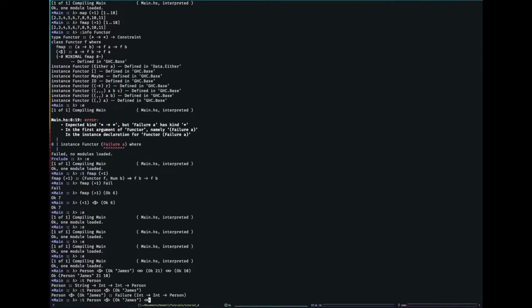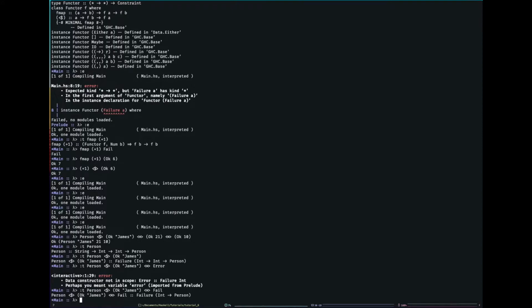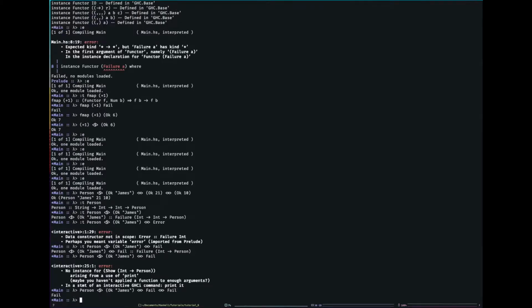We could apply if we like with Fail. Oh, it's not Error anymore, it's Fail. And, oh, let me get rid of that T. Oh, no instance of Show. It can't show the function. I'll just put the other two in.